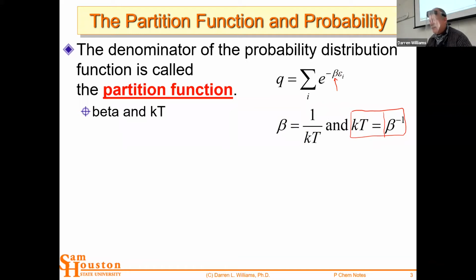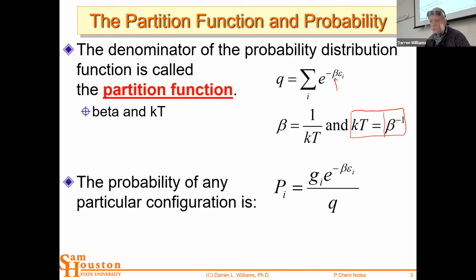So beta to the -1 is kT, or beta is 1 over kT. I put that in there not because we necessarily need to use it, but because you'll see that in the book sometimes, that the partition function is e to the minus beta epsilon. And you're like, wait a second, where did beta come from? So it's just epsilon over kT.